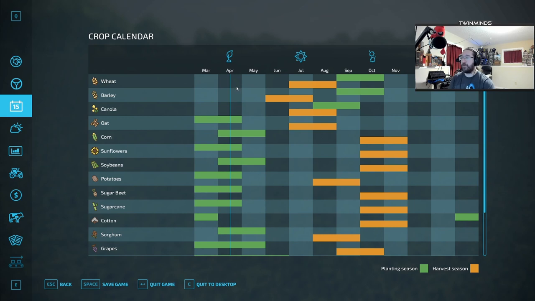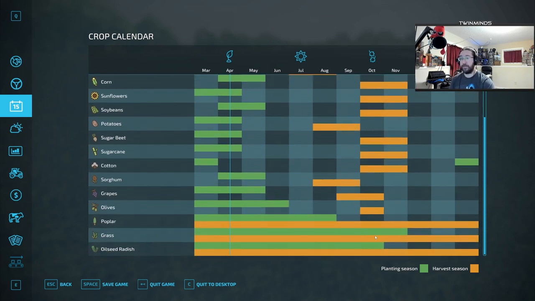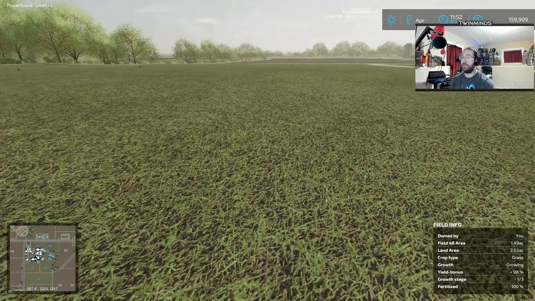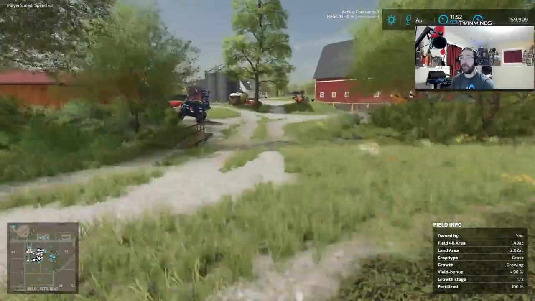So now that we're in April, I could plant all of this as soybeans, and then harvest it all as soybeans, plant it as grass, and then have it ready to be mowed again before April's planting again. So that's a good cycle for now, I think. So now we just need to till all this up and get it ready for planting in soybeans.